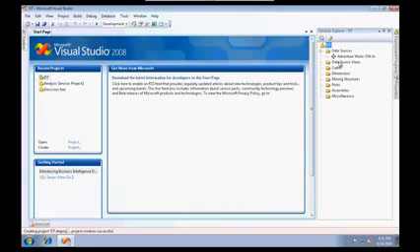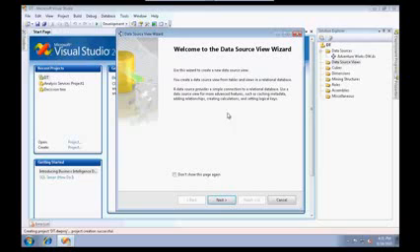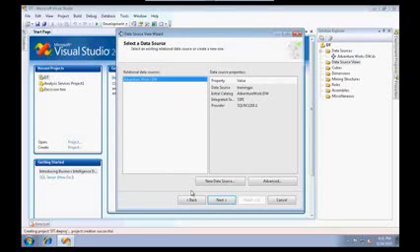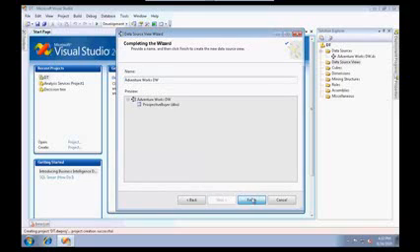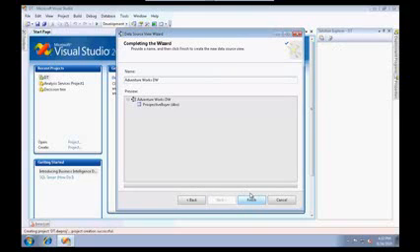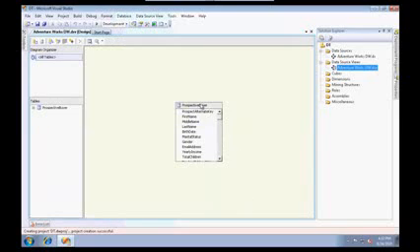Next I'm going to create a data source view, and let me just use a table from here, say prospective buyer. I'll add this table, click on next, click on finish. So it has added this table for me.